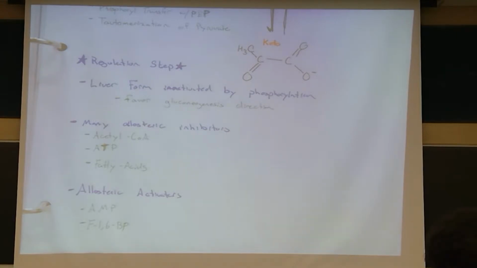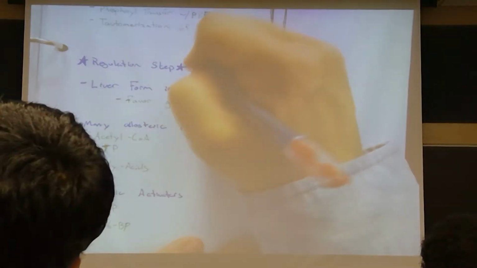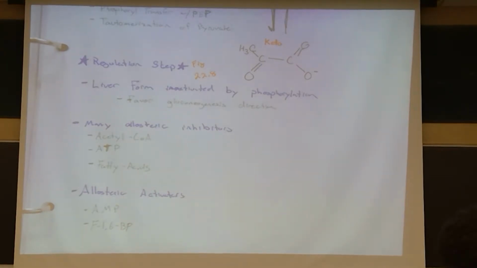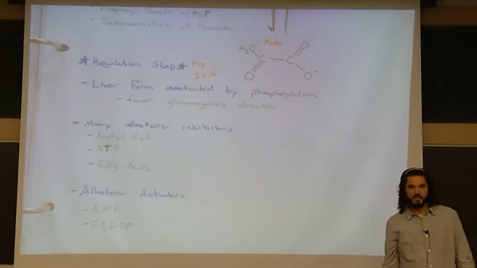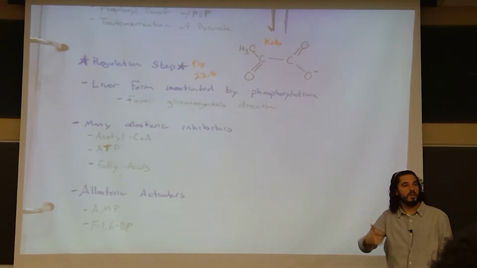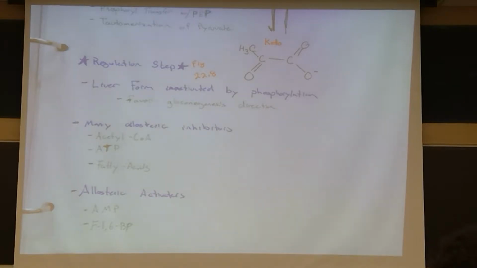The one thing I want to go back and talk about: in the Biochem textbook, there's a super cool figure in chapter 22, figure 22.8. It is a nice figure showing the direction of glycolysis versus the direction of gluconeogenesis, and it breaks it down step by step and shows you different positive and negative regulators at each step where regulation occurs. So if you're having trouble following where regulation occurs and what types of regulation at each step, that figure pretty much paints the whole thing for you, both for glycolysis and for gluconeogenesis, and gives you a direction of how those things coexist.